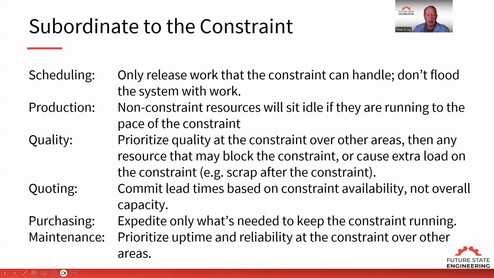And also from a maintenance perspective, for those other areas, we're looking at critical resources. Critical resources mean that we don't have any backups, and if that resource goes down, it becomes a constraint. So we don't want to have that. So maintenance has a couple things. One, what are critical resources? Making sure critical resources stay highly reliable. And then any other resources that might cause starvation at the constraint become the priority.